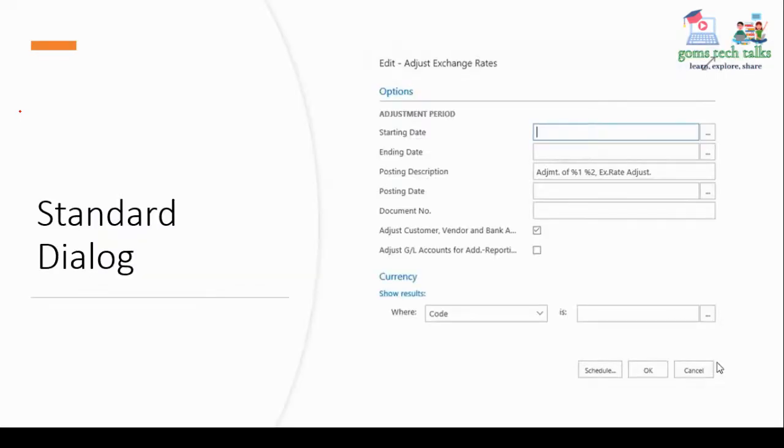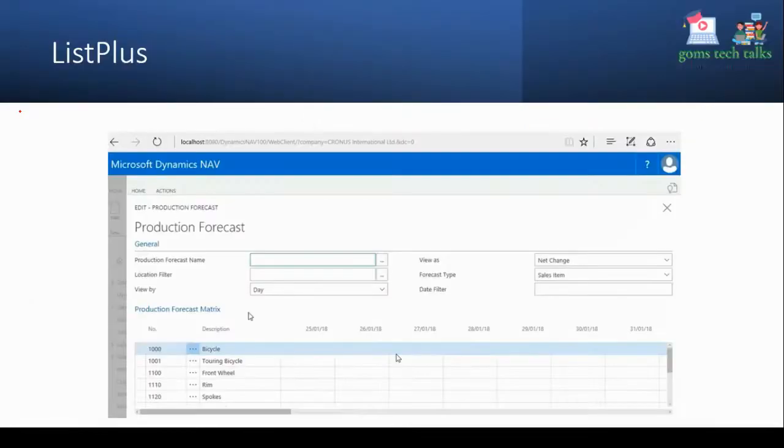Okay, and the next one is the confirm dialog box. Whenever you are trying to close something without saving, it may show you the confirm dialog box. Confirm dialog, standard dialog. Okay, this is how a standard dialog will look. So you can find some differences in how every page shows something different, like when to use that page and how to use that page.